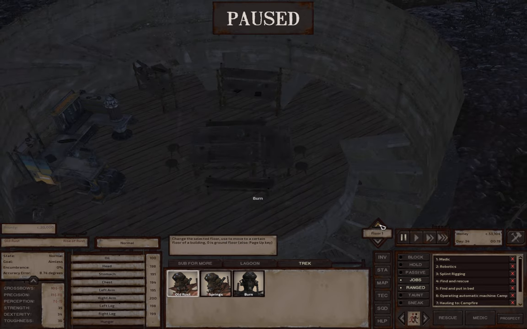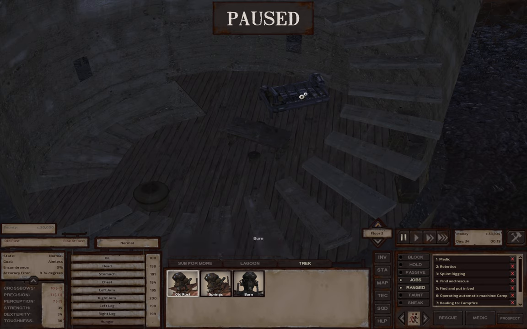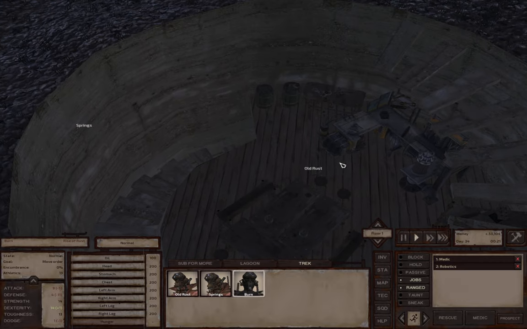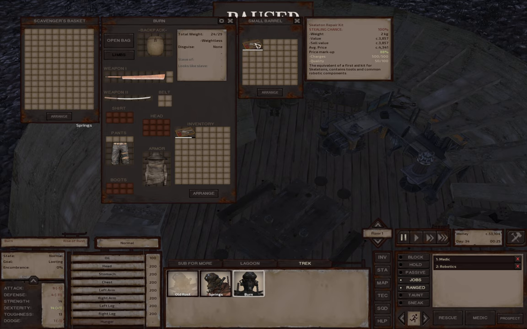So if we go upstairs and upstairs again, there is a skeleton repair bed in here. So Old Rusty is going to have a quick little nap. And Burn can come up to the next level. Have a look in this barrel. Skeleton repair kit. Let's take that.